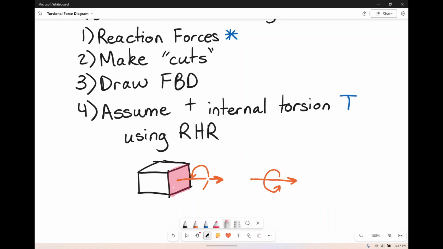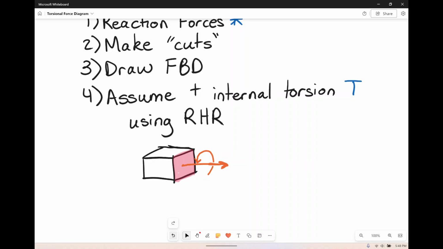Let me just try and erase what's going on here so you can get a better idea. So he's passing behind it, whereas this guy's passing over it on the other side. So that's the direction that we're doing. Hopefully you can visualize that. It really helps to always draw this normal force direction to show where your thumb was pointing. At any point in time, you can put your fingers there in case your directional arrow is not doing a really good job. Okay, so we're going to assume positive internal torsion using right hand rule.